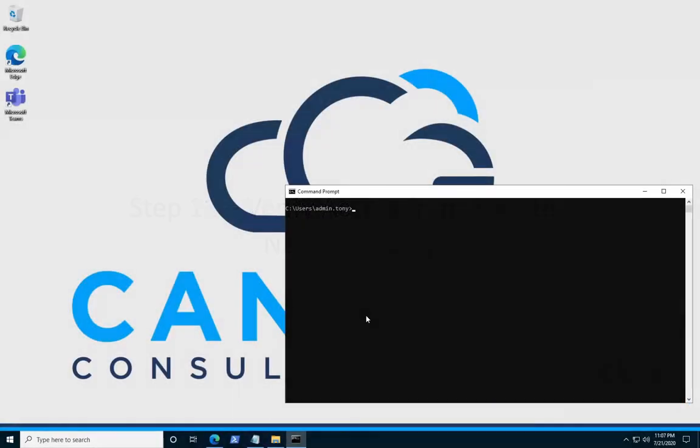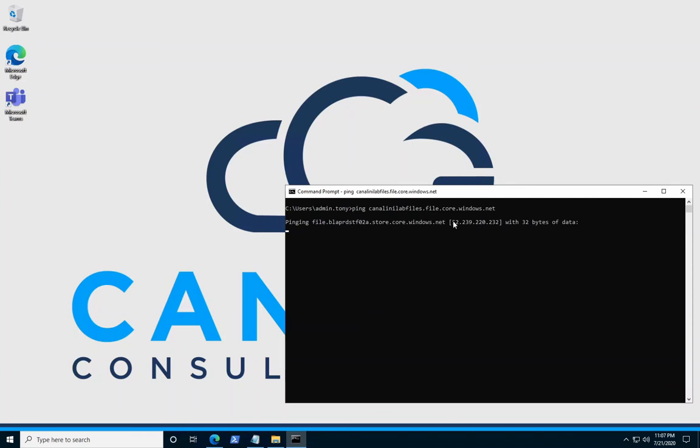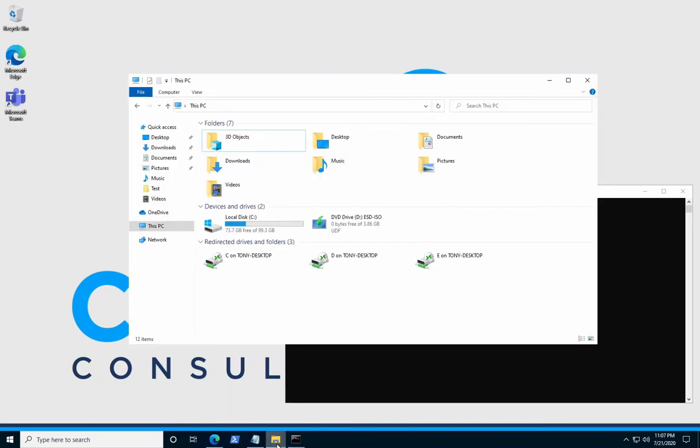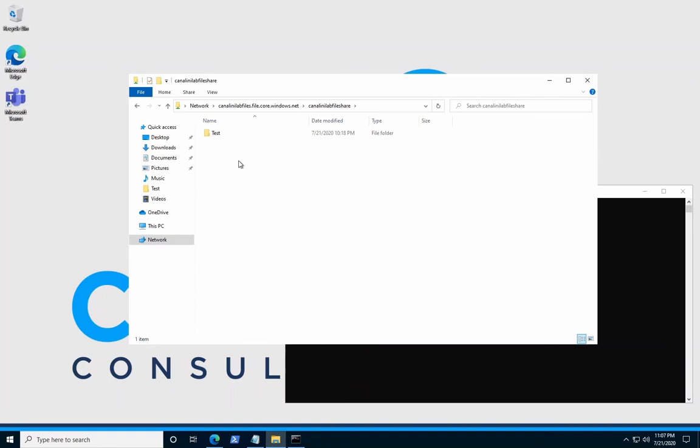So first step is to verify that we're pointing to the public endpoint still, which we are, as you can see here. Next, we want to connect to the actual file share. And we can see that the directories exist and that we can create new folders and files as we see fit.